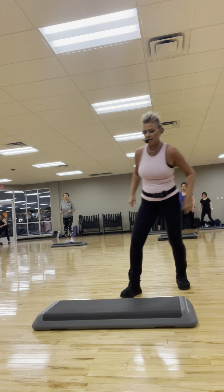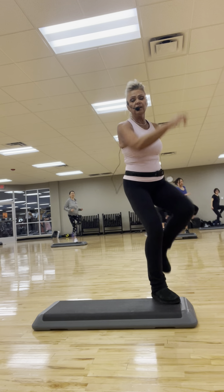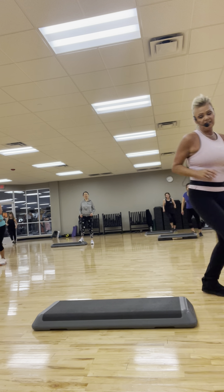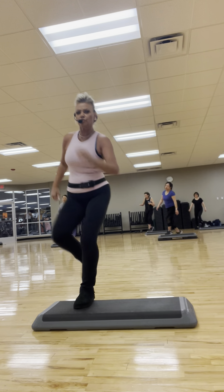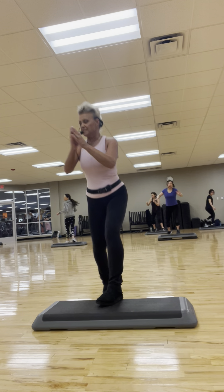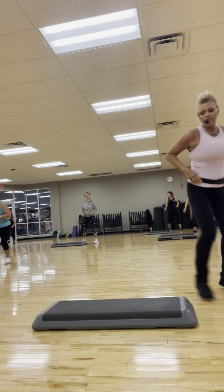From the top, left leg — basic straight, over if you want to. Basic straight, come back if you went. Choose your knee — a little hop on top. Repeater side leg. L step — squat or dance. One, two, three. I'm going to do one of each — dance twice, then knee squat two times. One more. Choose what works best for you. From the top — basic straight up, over if you want to. Basic straight up, come back if you went. Knees of your choice — I'm doing regular. Side leg repeater, three, and two. L step — I'm going to do one of each: dance with one, two, three. Jazz square. Knee squat, jazz square.